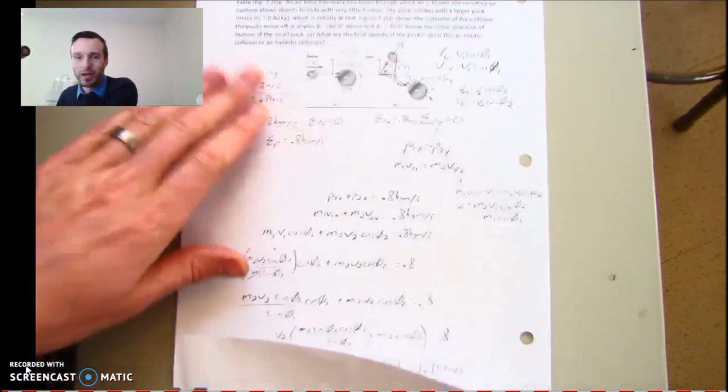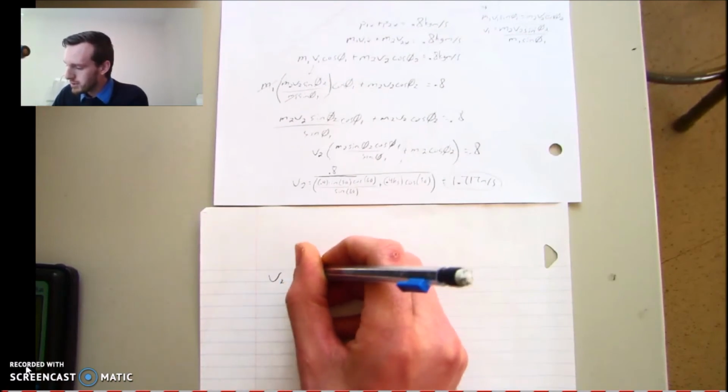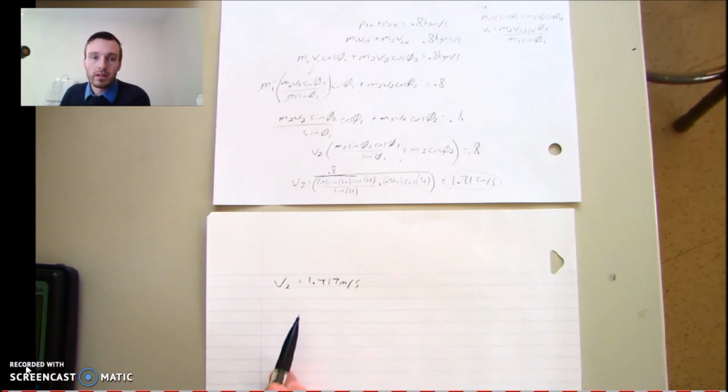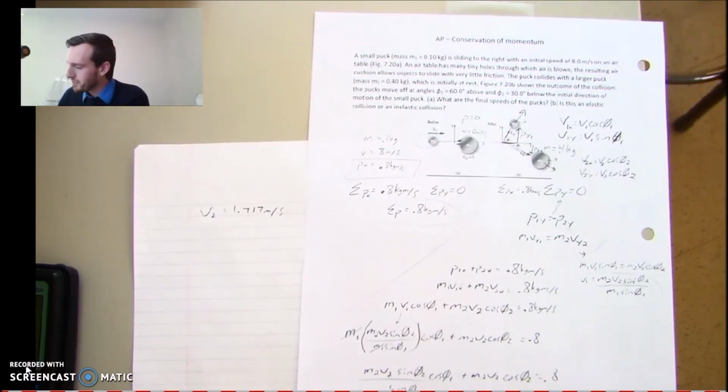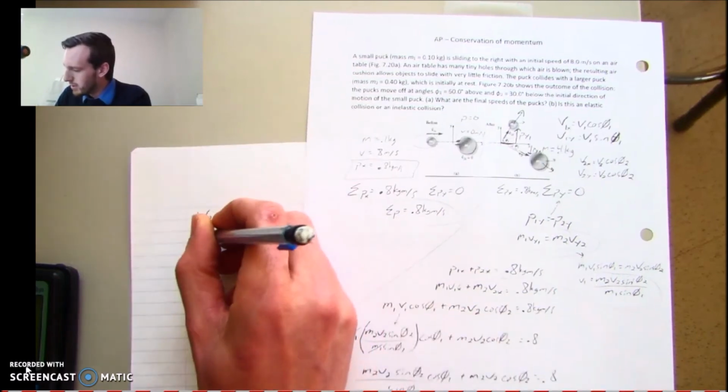All right, so I'm going to need a little more paper here because this one's getting a little crazy. All right, let me flip over here. Now the nice thing is, we know that V2 is equal to 1.717 meters per second, which makes our life a whole lot easier because we come all the way back to some of these equations we derived. We just want to look for a nice easy one. Oh, look, there's a nice easy one right there. So I'm going to start with that one.